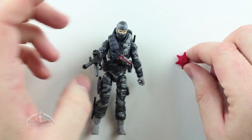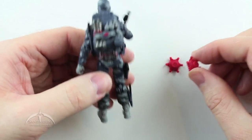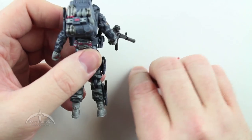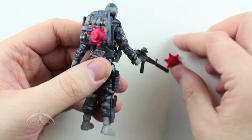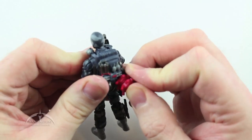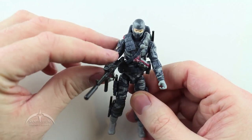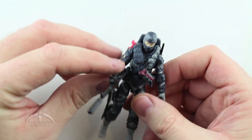Then the other accessories he comes with are these two landmine looking things, in this nice red color. On the back of his backpack, there's a little, I guess, peg, you might want to call it. And these things, if I can hold on to them, just slip on top of there. So you can actually store them on his back. And they stack on top of each other. Like that. So he can carry both of them on his back at one time. So, very cool. Everything he comes with, he can carry with one hand tied behind his back, I guess you could say.